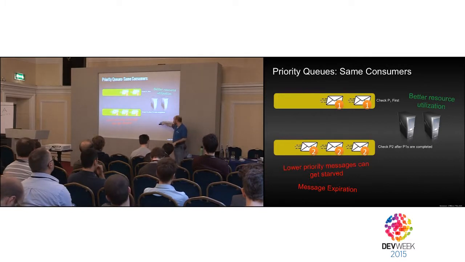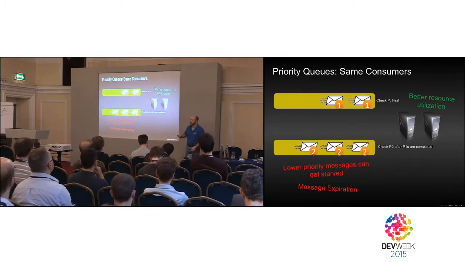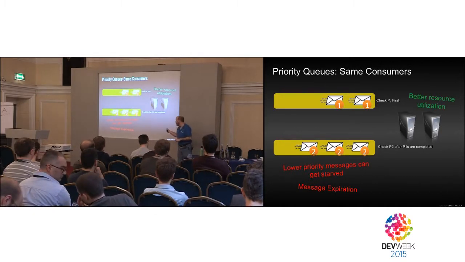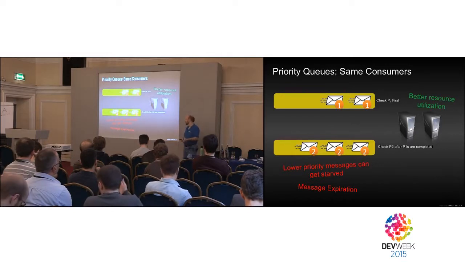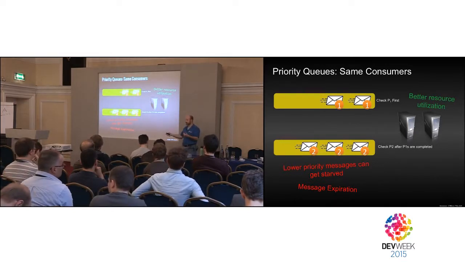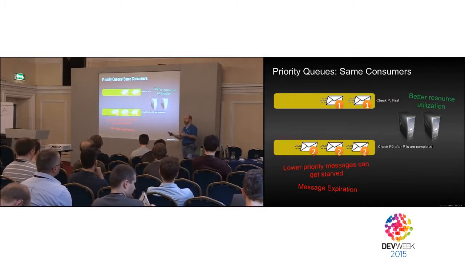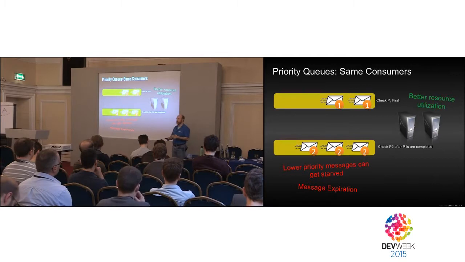But if this is a scenario where you could completely starve out these messages, you also have to start thinking about message expiration. There are some systems or some processing that you may be doing that is time sensitive, right? I have to process this within this amount of time. In Service Bus and in Azure Storage Queues, you get 7 days to process a message. That's the actual maximum length a message lives in storage queues. In Service Bus, that limit's not there. You can set an expiration on it if you'd like, but by default it's greater than any of us are alive, so it will outlive the system that it's in, basically.